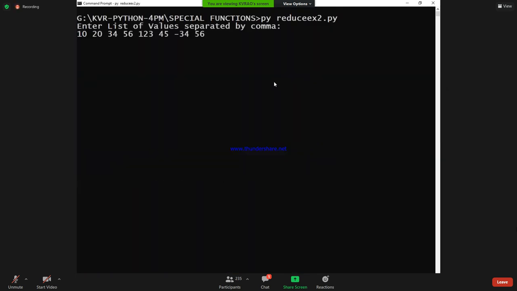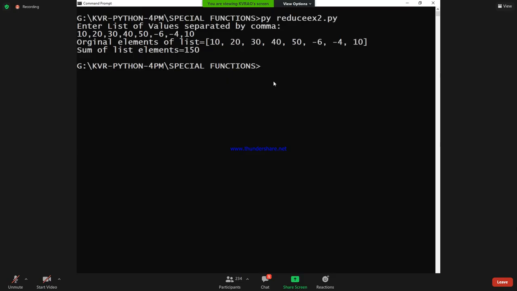Enter the values separated by comma: 10, 20, 30, 40, 50, minus 6, minus 4, 10. So the elements are 10, 20, 30, 40, 50. Up to here it is 150.